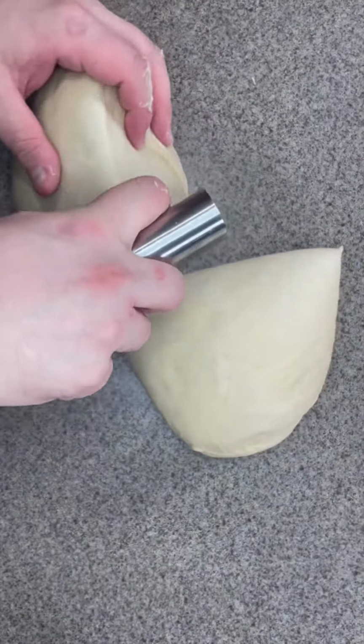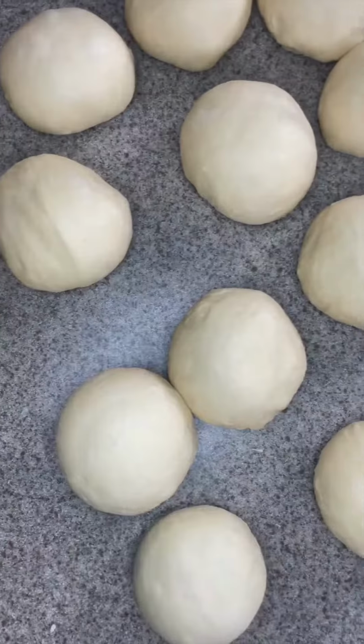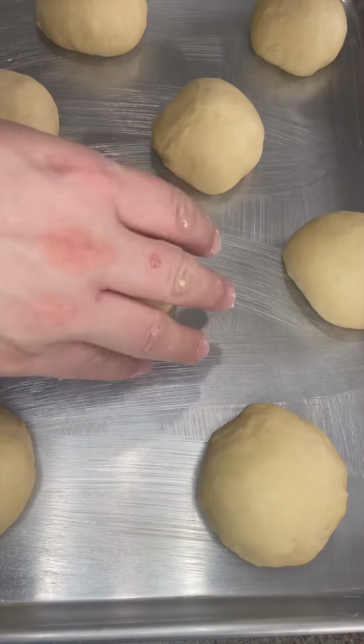Dough is done. Now just get the air out of it, knead it in a little bit. Divide it in 2 equal parts, then 2, then 4 to get 16 balls of dough. Grease a sheet pan with shortening. I'm using 2 half sheets and placing 8 balls in each one.